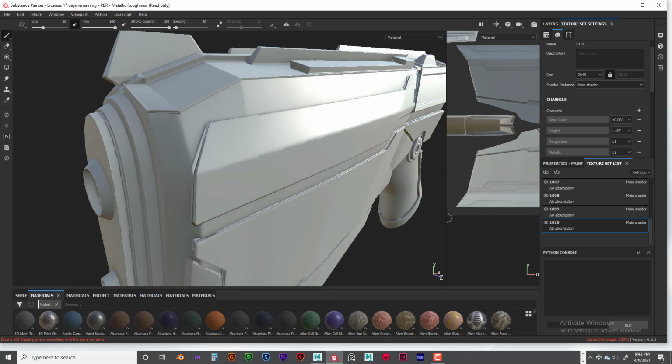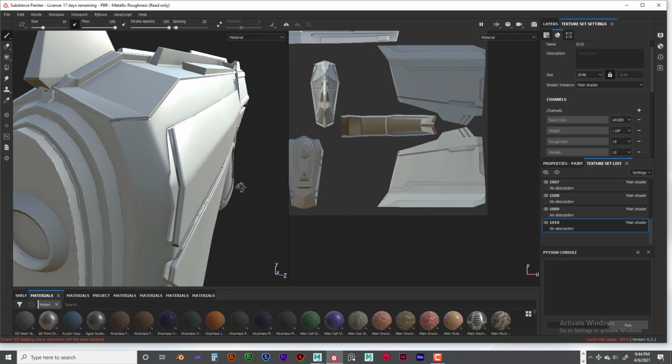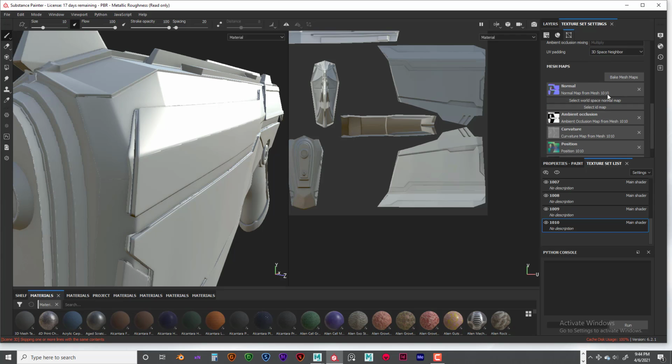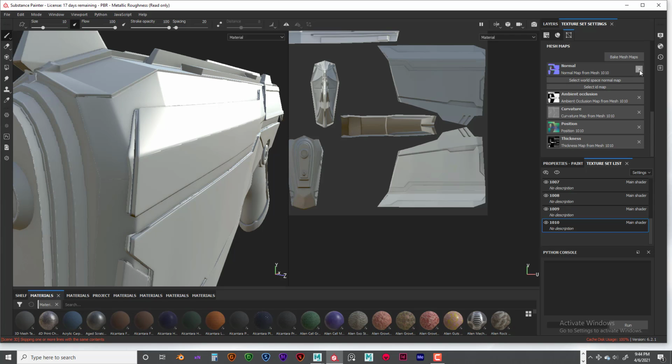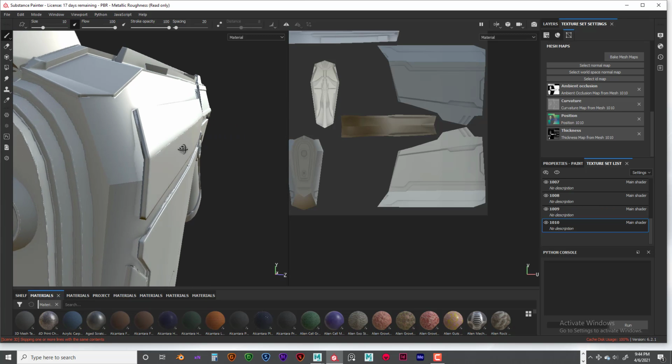Okay. Let's bring this back a little bit so you guys can see what I'm doing here. So what I want to do is turn off the normal maps for that. Okay, just turn off the normal maps for that. So this is normal map. What I can do is I can just go in and click that off. Now watch what happens here when I turn that off. Wow, look at that. It's gone.